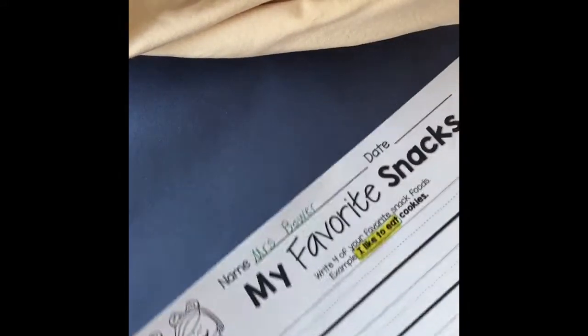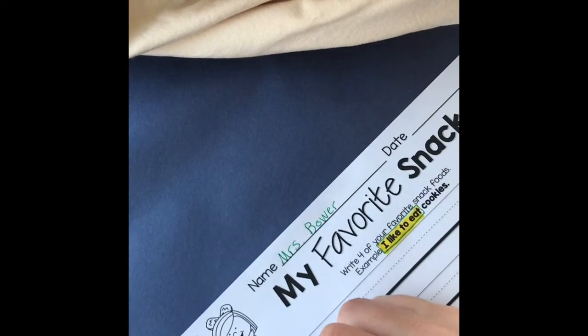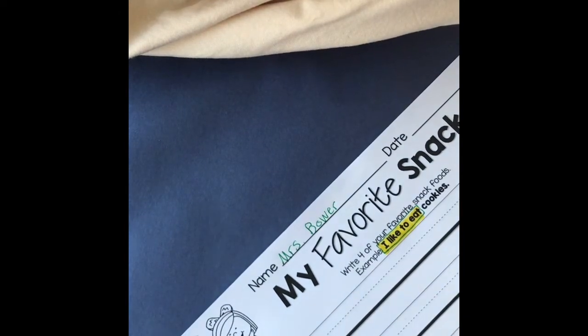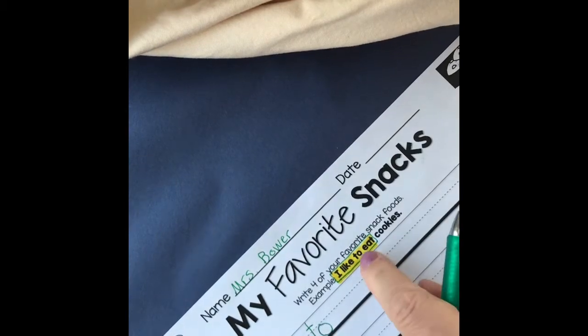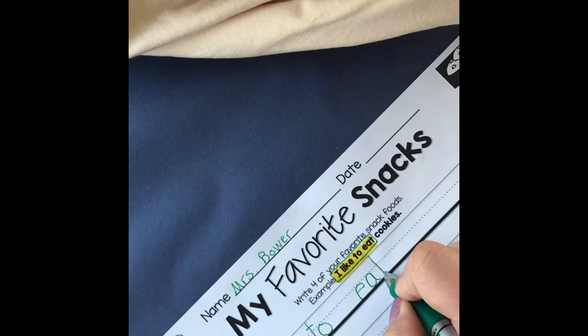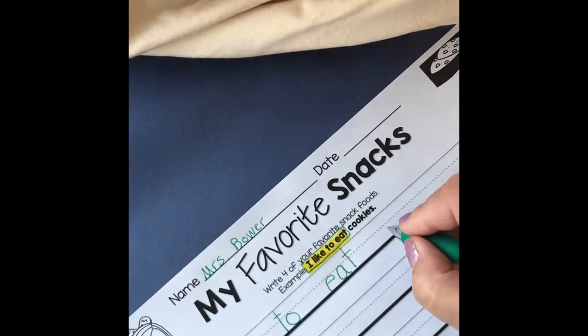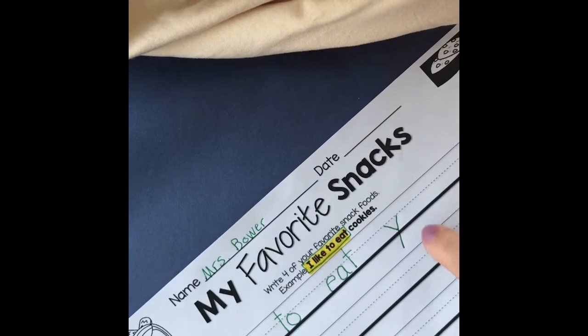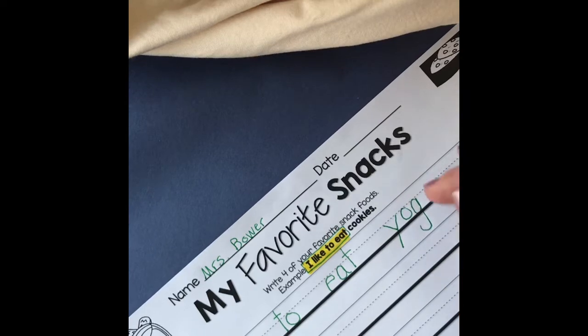Y is a tall letter, so it's nice and tall. I have to leave a space. I made my tall letters tall and my small ones small. I'm looking up here for the words. Y is actually a descending letter so it goes under the line — see how it goes way under the line? Then we've got O, G — that's a diver too, it goes under the line. Yogurt. I'm going to remember to put my period. 'I like to eat yogurt.'